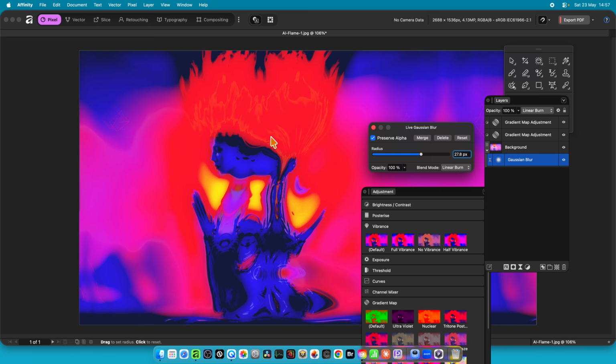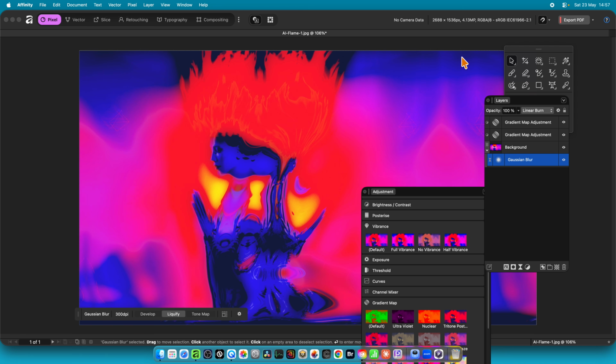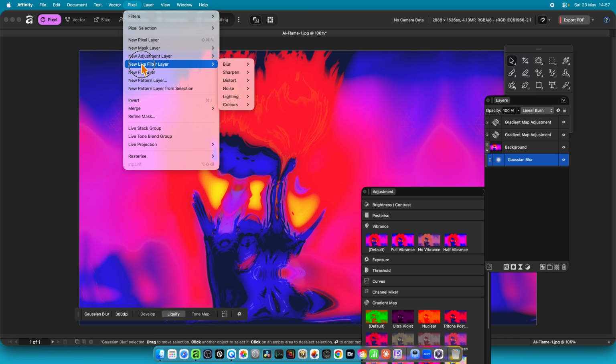Personally, I think the burn effects really just work so well with the frame. And again, you can modify the radius, get more of the yellow, more of the blue, etc. You can see now you've got that Gaussian blur, and that's associated with that background. So if you create some other image, that blur is not applied to it.